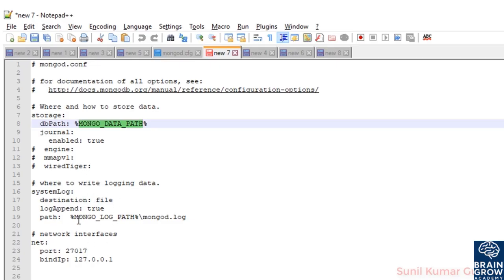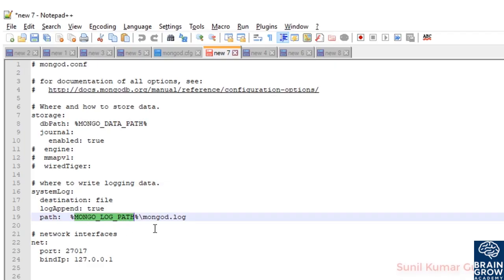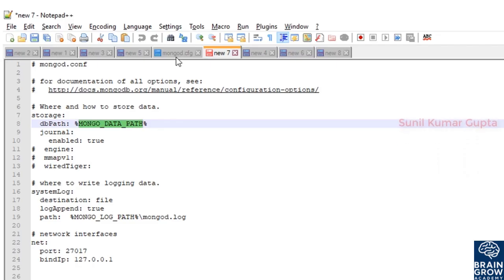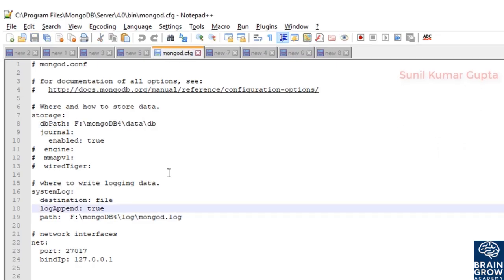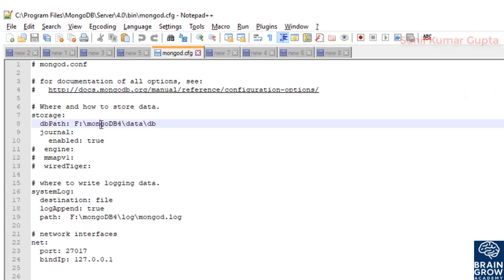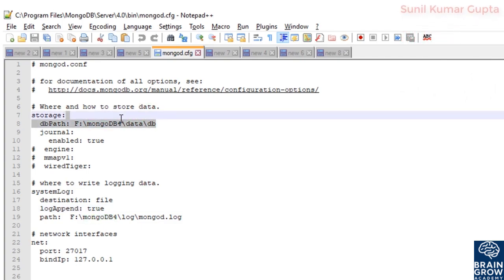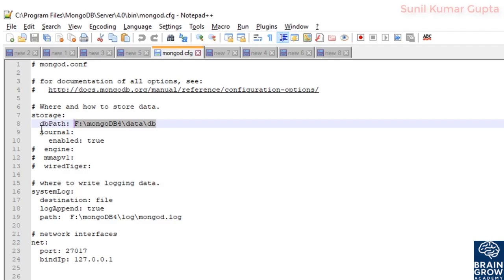Next we need to put the MongoDB log path. Here we need to provide the path of the mongod.log file. So we need to provide these two paths here. Let me show you this file. I have modified it, and here I'm giving the data/db path. I'm telling MongoDB that I'm going to use this db path, MongoDB4/data/db, that I have created in the F drive.